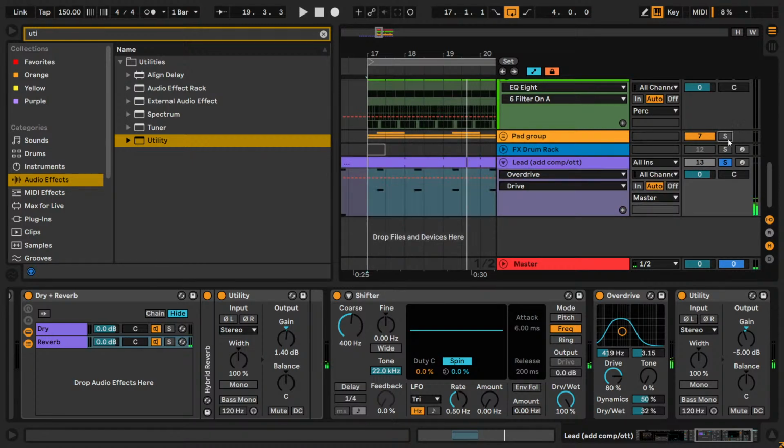Once more, let's add the pad. As usual, it's difficult to say what exactly the dynamics theta in the overdrive does.